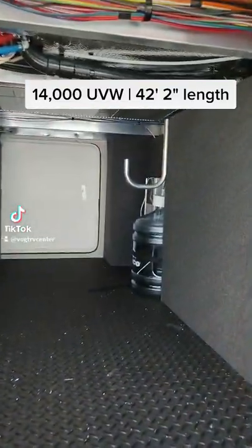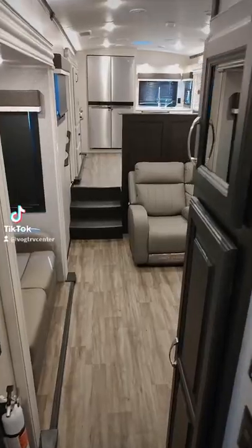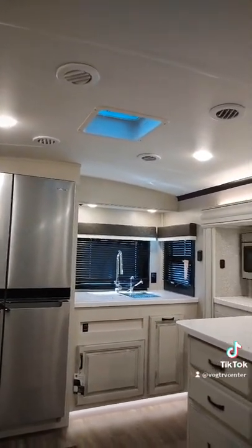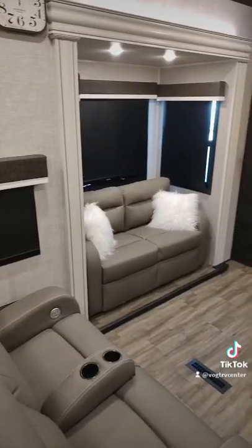There's nice pasture storage up here and more pasture storage in the back. Next to that we have a drink refrigerator on the patio side. Moving inside and up into the rear lofted kitchen area, we have a full-size residential Whirlpool refrigerator, plenty of prep space, and two chairs that scoop right up to a nice counter.